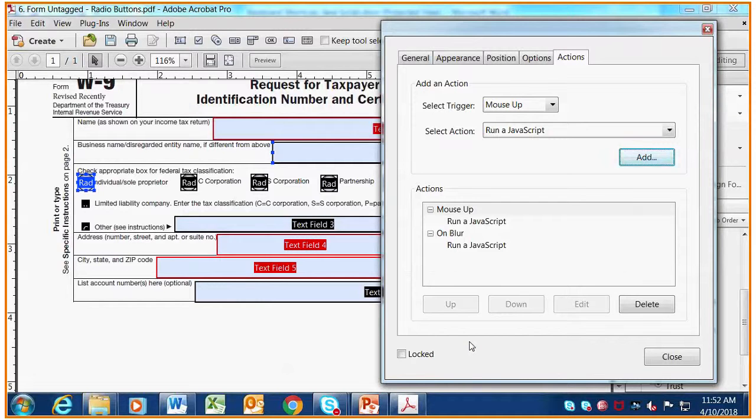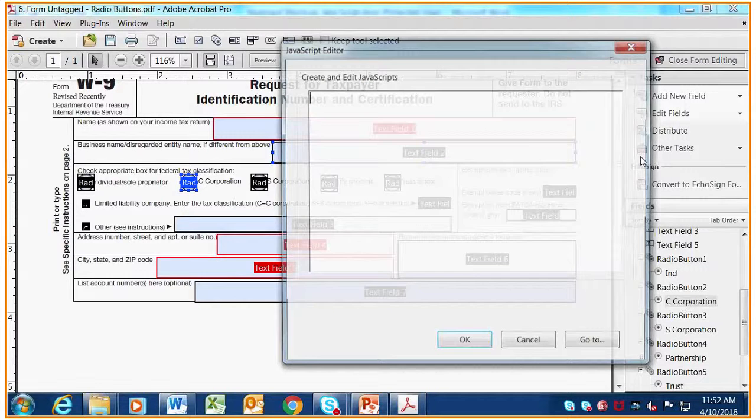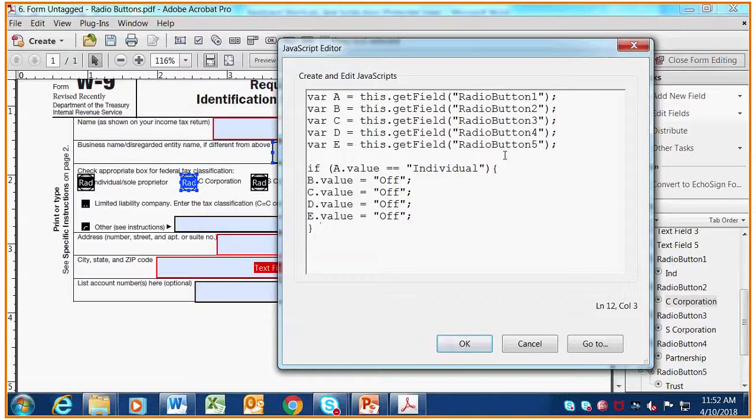So there's your first radio button. So select the second one, right? Your trigger is on mouse up. You're on run a JavaScript, so hit the add button. Paste in your JavaScript, but we have to edit the bottom half, right? So for this one, remember the radio button choice was C Corporation, right? So here we want to change, in the bottom half, if B, right?